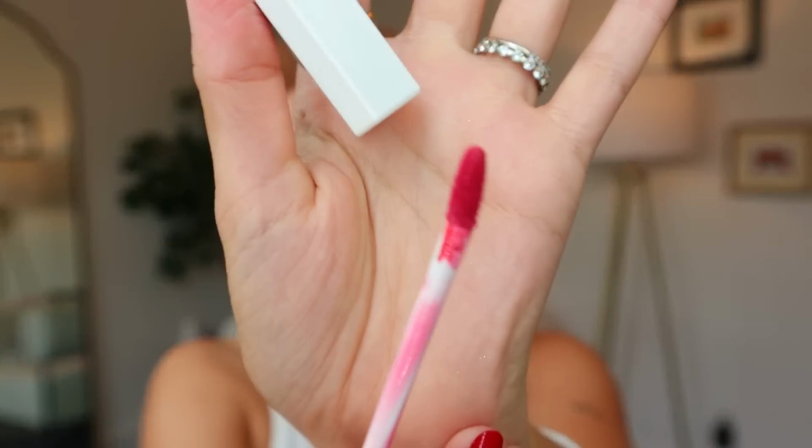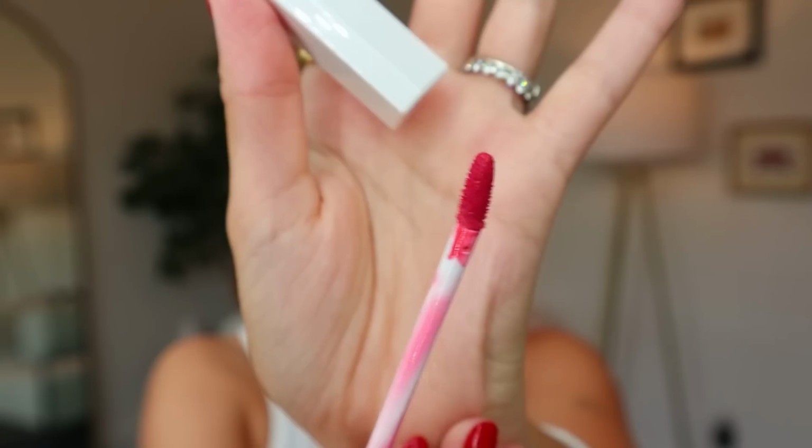So here are the two products that I have in my collection that I have found to be similar to this product. I also have a third, but I don't have it with me anymore. I think I decluttered it, unfortunately. But two of them for sure are very similar. The first thing I thought of was the Fenty Poutsicle. This is marketed as a hydrating lip stain. As you know, this is also a sort of moussey textured formula on a doe foot that sits on your lips, adds a stain, and also has a layer of hydration over top of it.